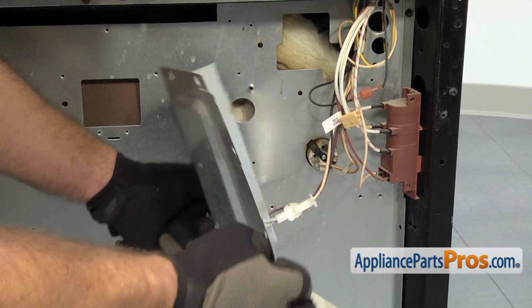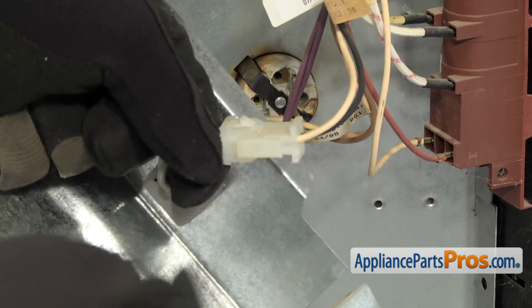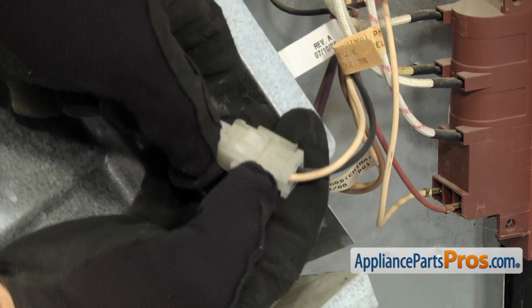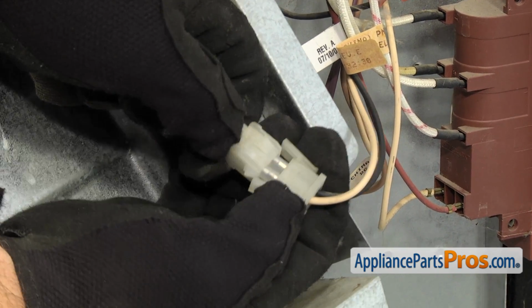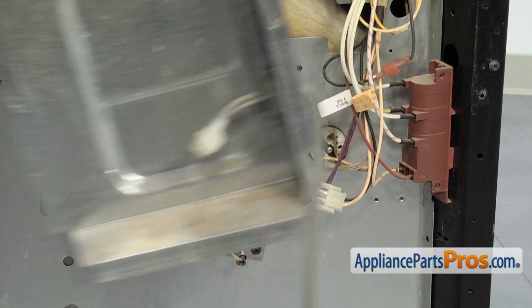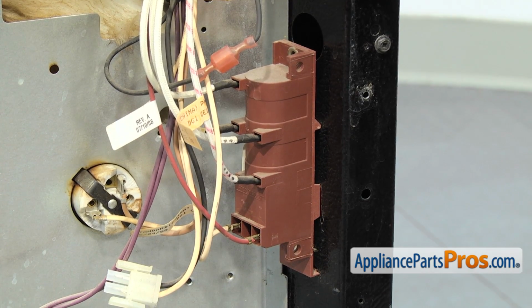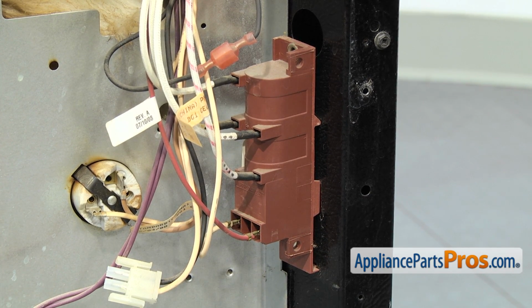Then we're going to disconnect this wiring harness that connects the range to the power cord. It's just a couple locking tabs that we're going to push on so we can separate it. Once you have it disconnected, we can set the access panel and the power cord aside. Now that we have access to the spark module, we can take the wires off. We're going to use a needle nose to reach in there and help take them all off.